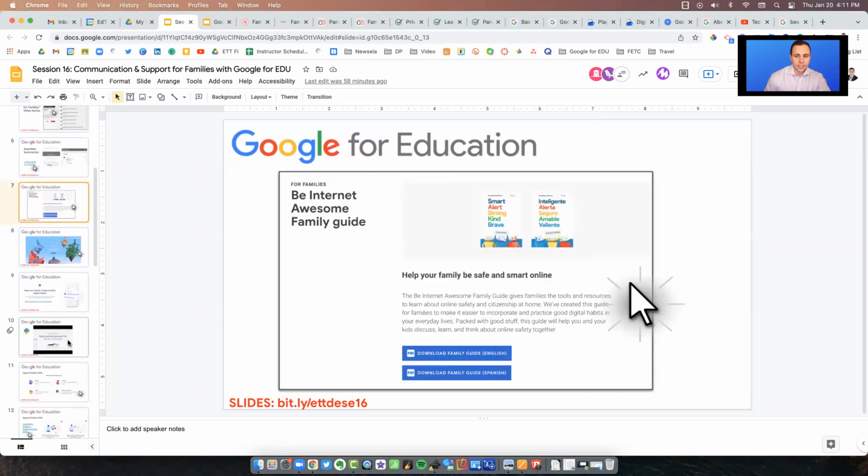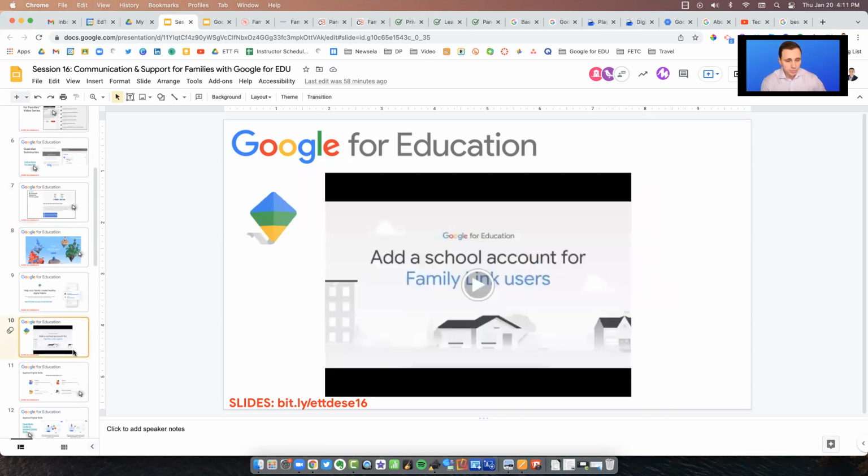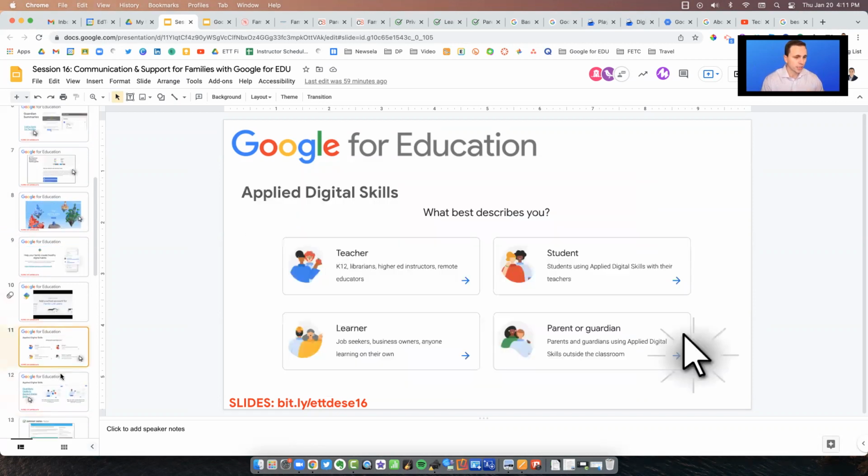If you wanted to venture into the whole idea of filtering and monitoring for parents' sake, I would actually suggest using the Google Family Link app, right? I haven't heard of a ton of districts that use it at scale as a district. It may not be completely usable yet, I'm not sure, but I do know for families themselves, it does work, and I can vouch for it as a good tool to check out.